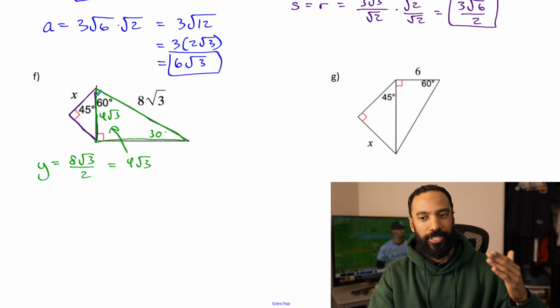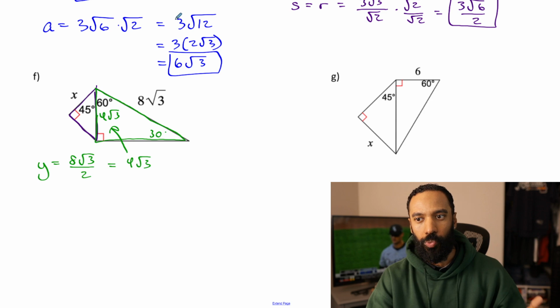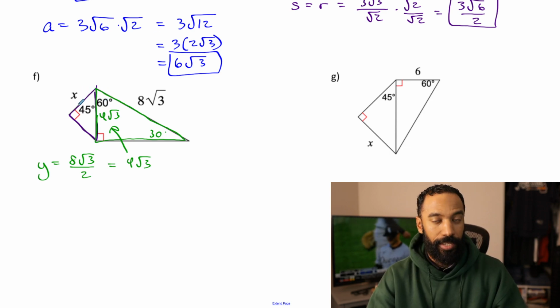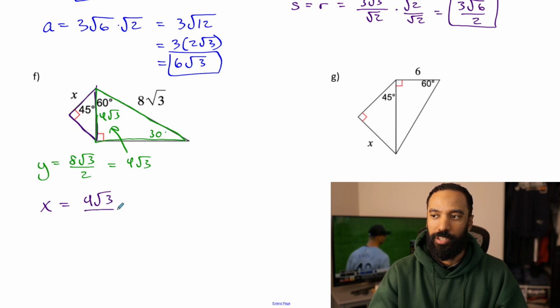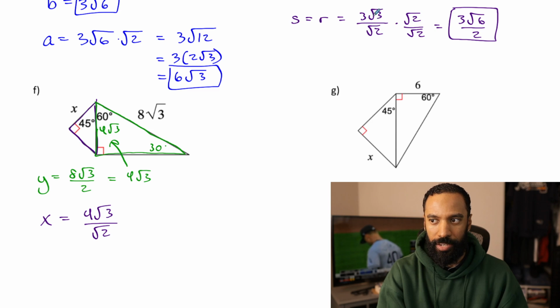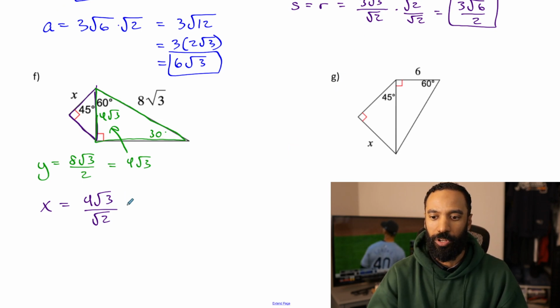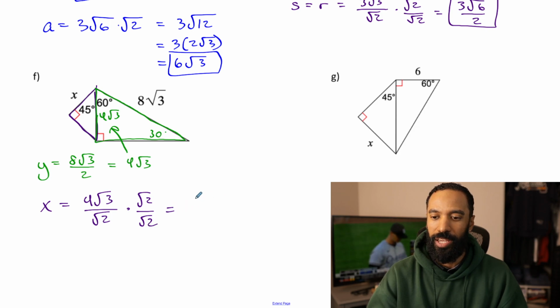4 root 3 now exists as the hypotenuse in the 45, 45, 90 triangle, which is root 2 times larger than either leg. X takes 4 root 3, and we have to divide that by root 2. And we just did something like that right here, 3 root 3 divided by root 2. So this is going to look very similar, but something's going to clean up a little more, which is nice. This becomes 4 root 6 all over 2, and 4 over 2 is 2. So you get 2 root 6.